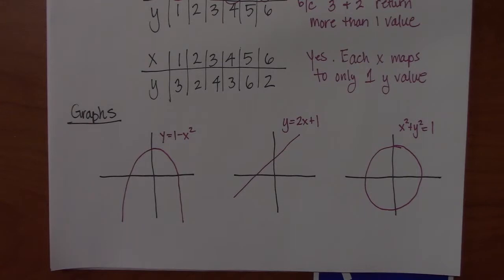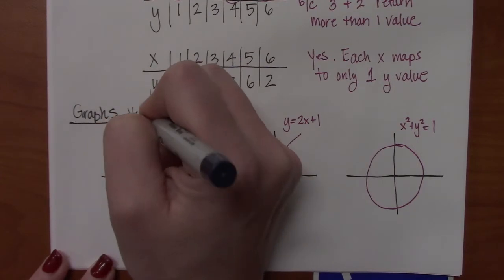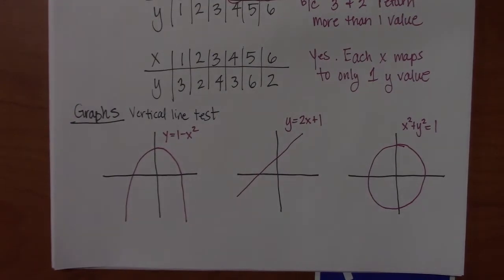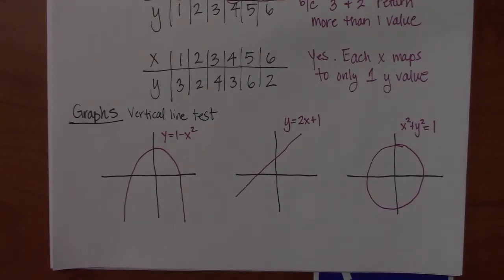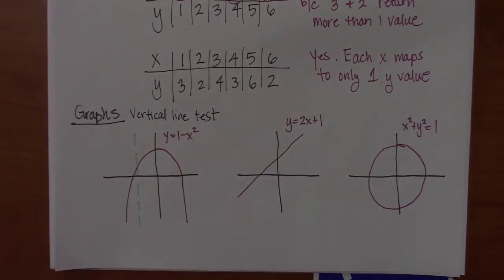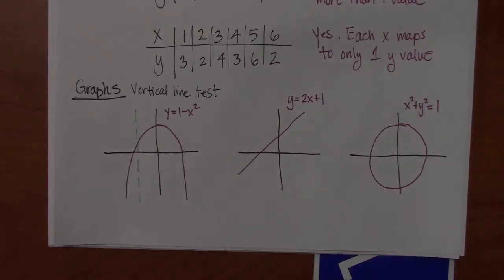The way that we do this when we're looking at graphs is we apply what we call the vertical line test. All right, I want to use a more vibrant color. So the vertical line test says if I draw a vertical line across this graph, it should only cross one time, okay? If you imagine sliding this dotted line back and forth across the graph, as long as you can't find anywhere that it crosses twice, then each x value maps to one y value.